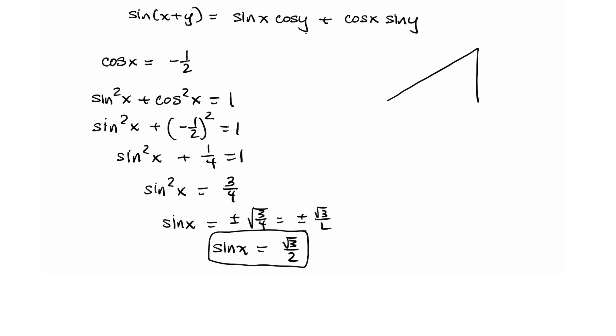So I'm going to draw a right triangle with angle y. And we know that tangent of y is three-fourths, which means that the opposite over the adjacent is three-fourths. So three is the opposite, four is the adjacent. If you go through the Pythagorean theorem, you would find that the hypotenuse is five.